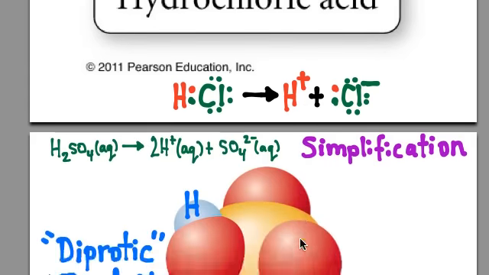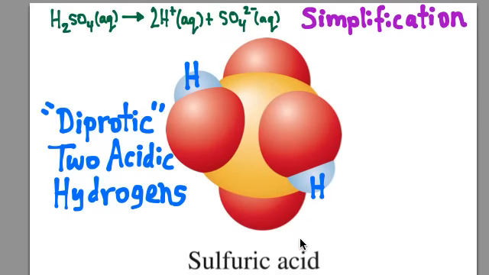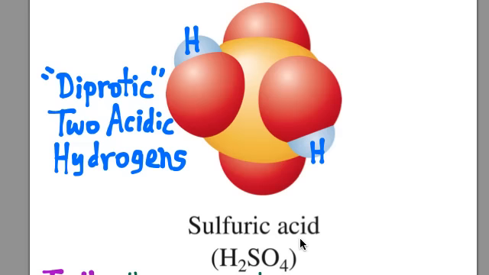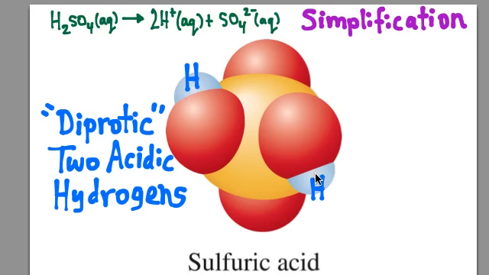Here's another strong acid, sulfuric acid. The structure looks like this. Its formula is H2SO4. And the hydrogens are here and here, 4 oxygens around the sulfur. We call it a diprotic acid because it has 2 hydrogens, 1, 2, H2SO4. But interestingly, only the first hydrogen is really strong. By that it means it dissociates completely.